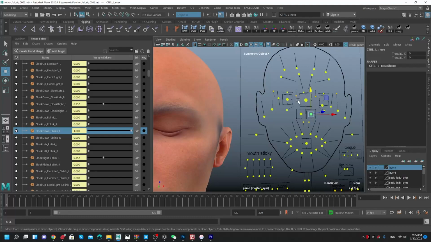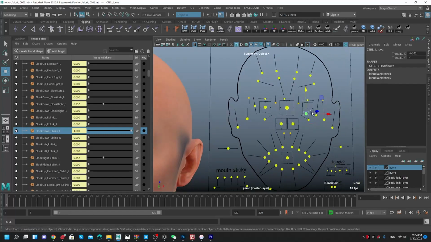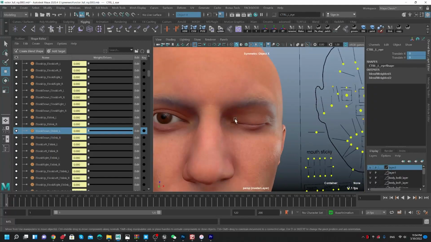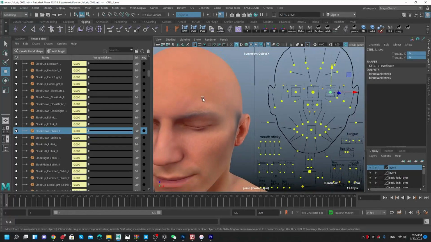So I would have to consider all of them, and I would have to make like 20 blend shapes, and they wouldn't be identical, obviously. By connecting my blend shape to a joint, I avoid this problem.